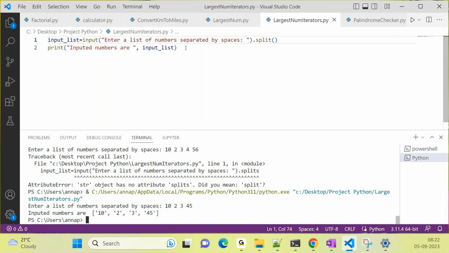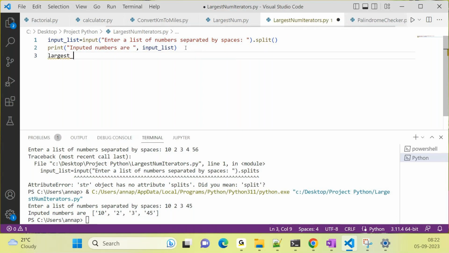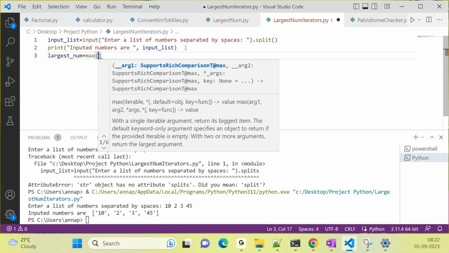Let me try applying this. Let me pass this input and see what will happen.